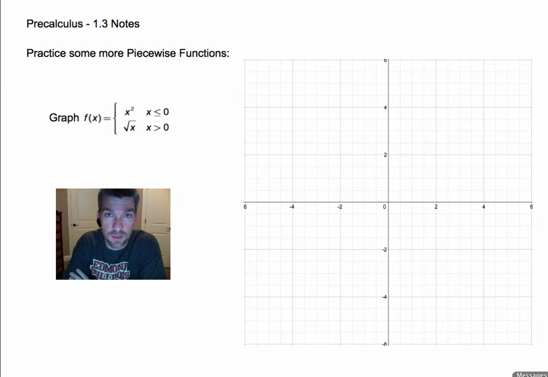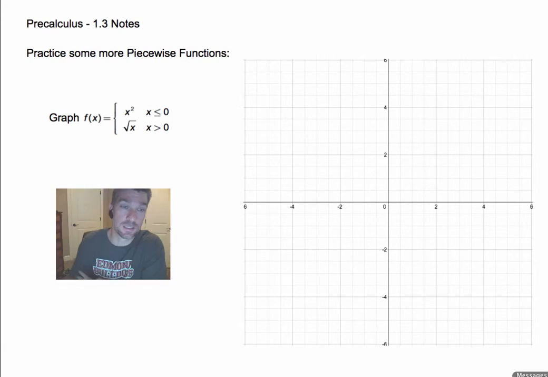All right, so this is our last little example that we'll work out that goes with section 3 and all these kind of parent graphs and things like that. And it's another piecewise problem, but this time it's a piecewise problem that doesn't necessarily work out in a shape that we would recognize. And it's just giving us practice at looking at just different parts of a function. That's the thing that we need to understand out of all the piecewise work, is how to break a function down and look at different increments of that function.